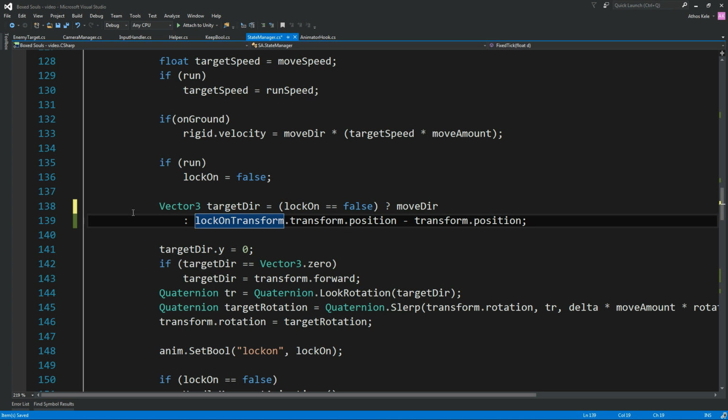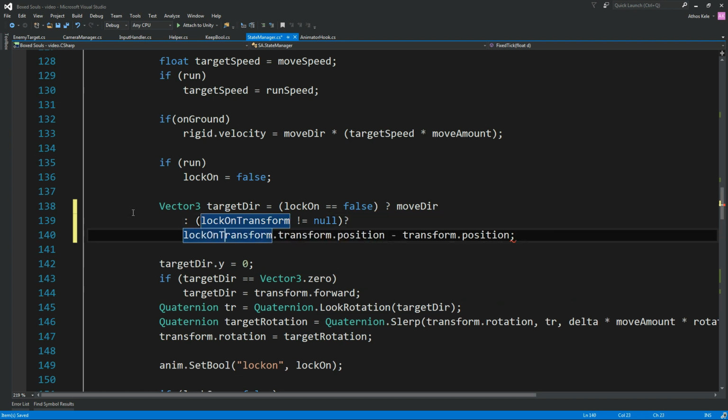So maybe let's do another ternary. Oops. If lock on transform is not null, then let's write it a little bit clearer. I guess we should probably do that. Otherwise, just pass the move direction again.